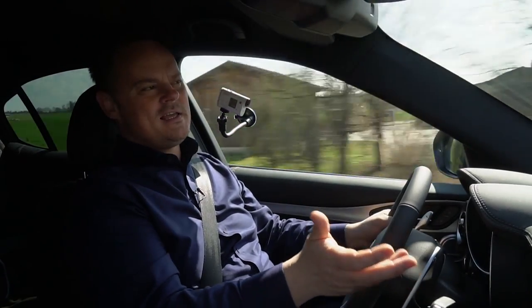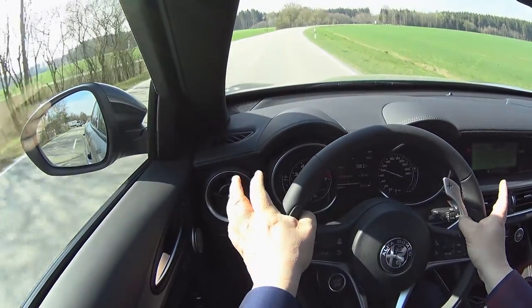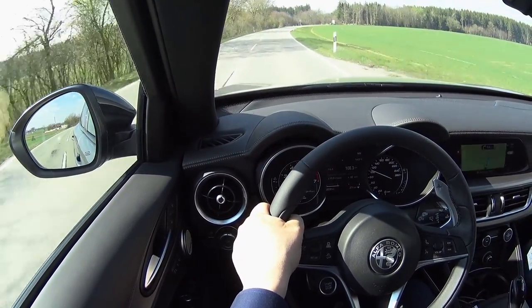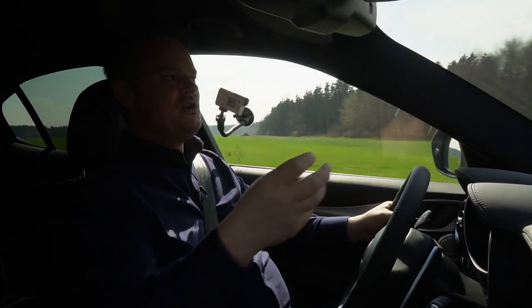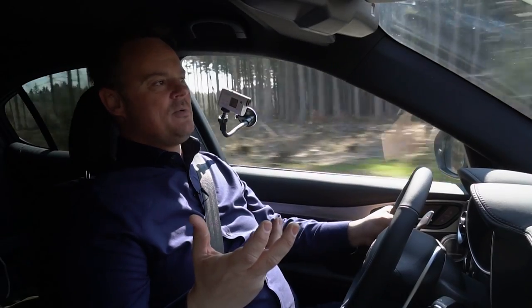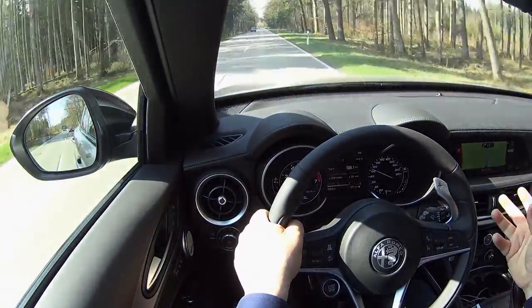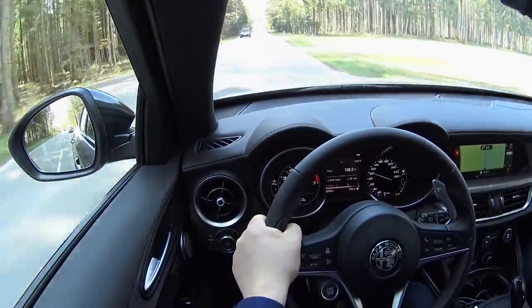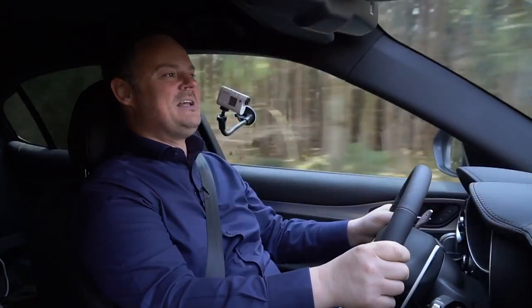Back on the open road again, you can really comfortably get the dynamicism of the way that power is delivered to the wheels. There's a lot of clever engineering taking place here, but what I really appreciate about the drive is quite how much you still feel as if it's all your work and effort. As cars become more sophisticated and more technological, you're removed step by step — one of the things that keeps Alfas so popular is how much of that driving experience you can still have. A lovely bit of open road, put your foot down, a little turbo lag, and then a nice lift off — not too much power, but just enough of an engine note and lift-off to make you know that you're driving.